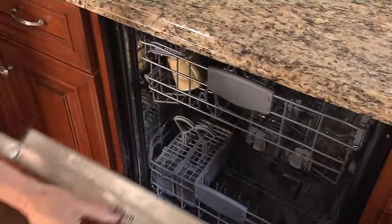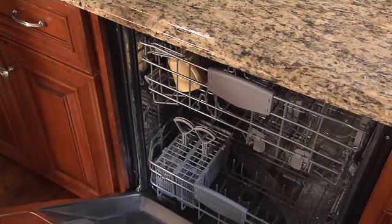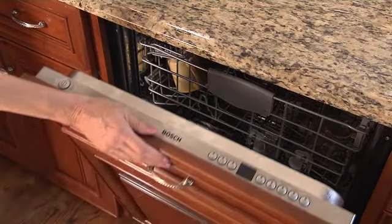Well, Mary, chances are the issue going on there is a bad seal where the door meets the actual body of the dishwasher. And I would start by replacing that seal. There's a bunch of online appliance repair companies you can order from. You just need the serial number and the model number. They'll ship it right to your home. It's pretty inexpensive. And changing out that stripping around the door is pretty easy.